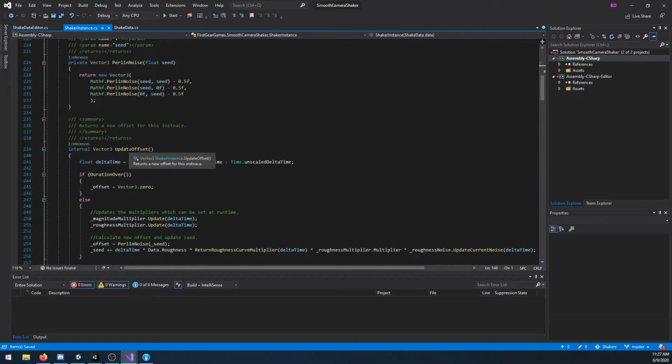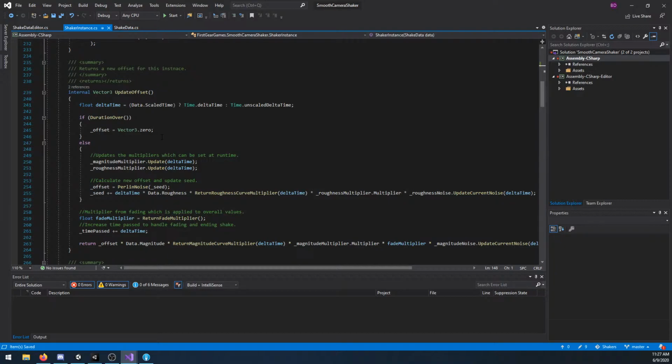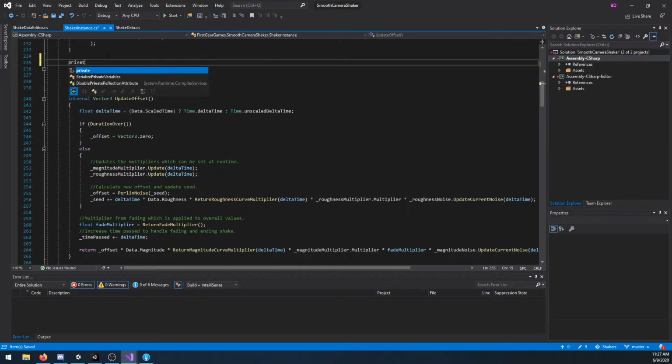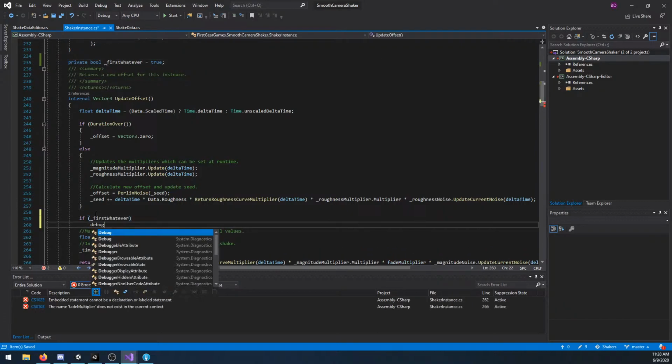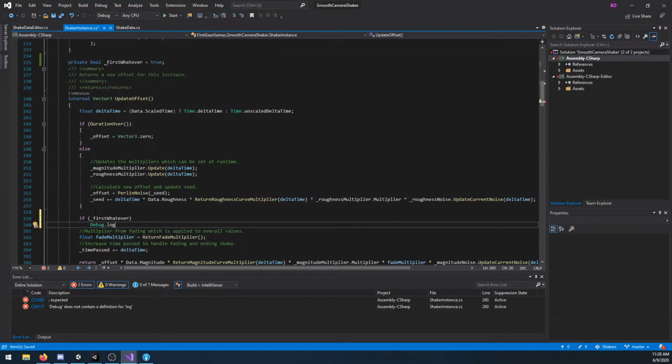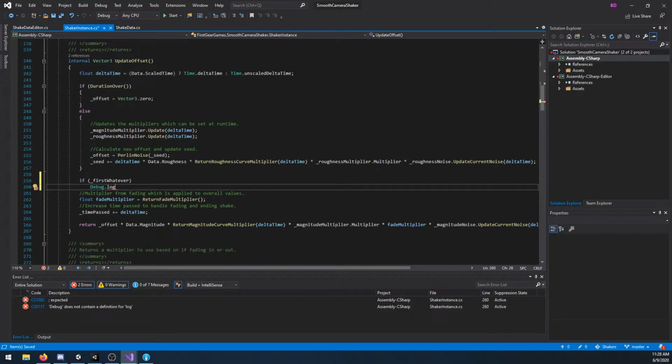I'm going to make something really simple here. I'm going to make a private bool first whatever equals true. If first whatever, debug.log.